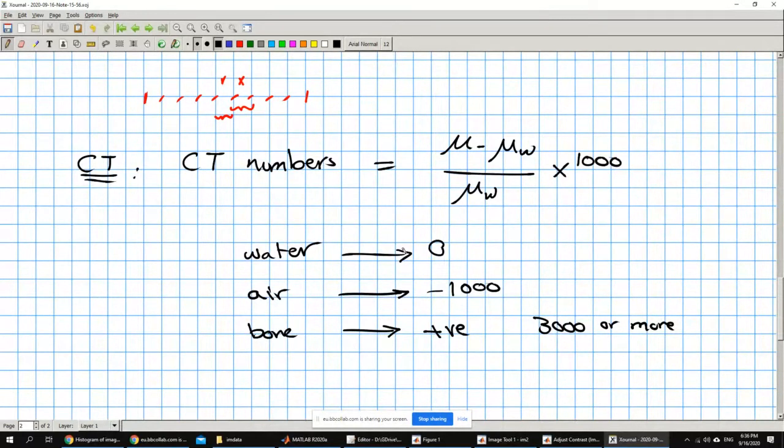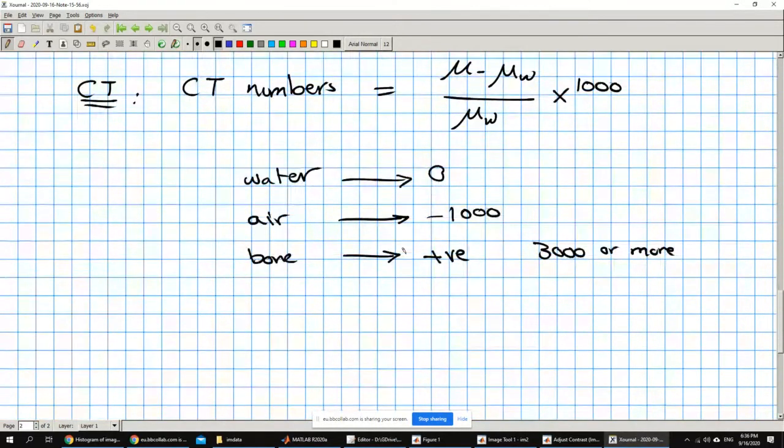And the way they do it, this is actually the way the doctors look at these images, because basically these images have all the values of the attenuations, and usually it's very difficult to look at the different tissue types at the same time. So usually the doctor likes to see something called a water window or an air window or a bone window, meaning that he's going to focus on only one of these. Okay, so if you're talking about water, you're talking about soft tissues, because soft tissues are very much like water or around water.